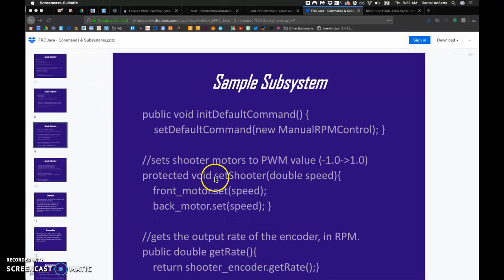So set specific methods like set shooter, which would allow us to configure speeds for both motors. So that way we take a complex system and add in a simplified method that would allow us to control multiple elements that comprise the subsystem.